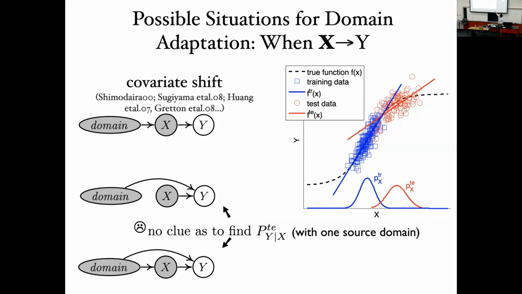Even if P(x) changes, but P(y|x) does not change, you may want to do adaptation. Here, y given x, right, is a nonlinear function with noise. You want to predict y from x. You always want to predict y from x, right? Sometimes y causes x, sometimes x causes y. But in prediction, we just use y as a prediction target. So now you can see if you want to use a simple model to make prediction, clearly the best model you want to use is very sensitive to where you are. If P(x) right here is here, the blue one, then the best fitting linear prediction model will be here. If it's here, then the model will be here.